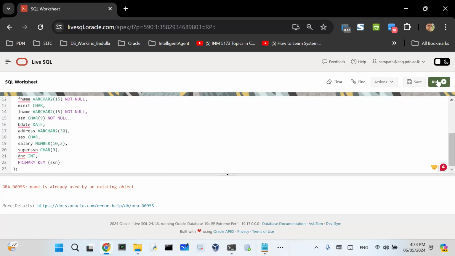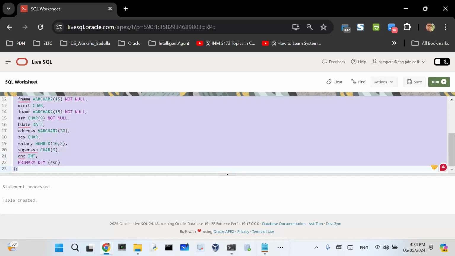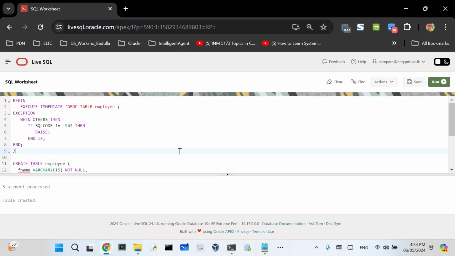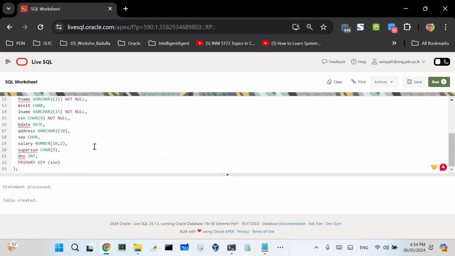So now if I run this, hopefully statement processed, table created, I'm successful. So let me share this code with you. I hope you understand this. So the first part of the code is we check whether there's a table employee. If so, we drop that, meaning we remove that, and then we create the table.